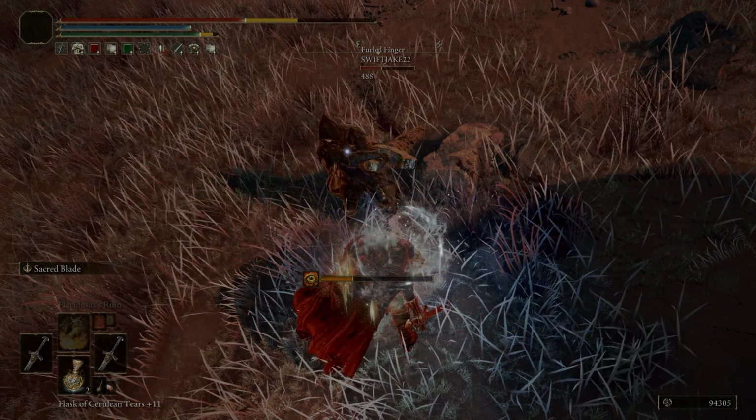We've got Scarlet Aeonia on the build just because why not? Just because why not? Do you know what I mean? Is there any more stylish incantation in the build than Scarlet Aeonia if you can land it? If you can land it, it's just the biggest ego boost ever. And if you can get a kill with the Scarlet Aeonia, well, that's just another level altogether. So we've managed to kill both summons in this invasion.